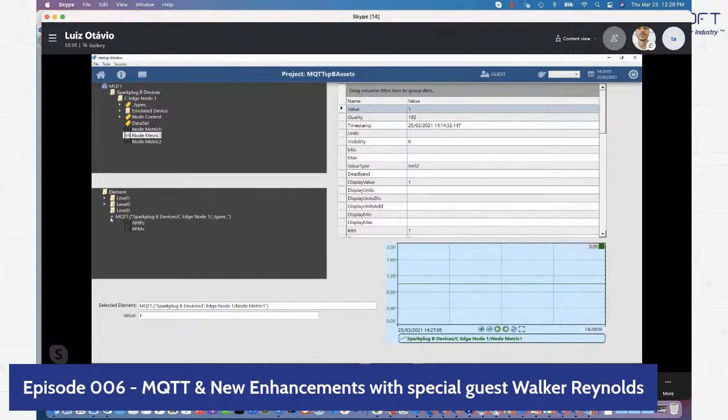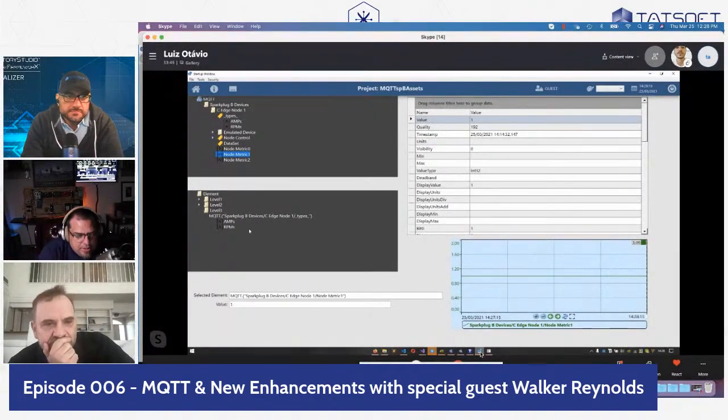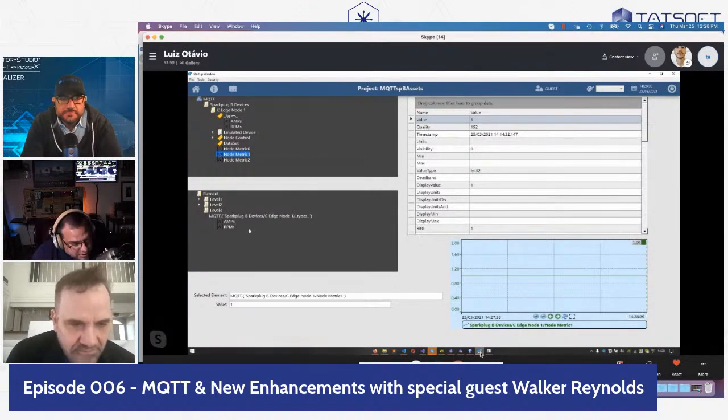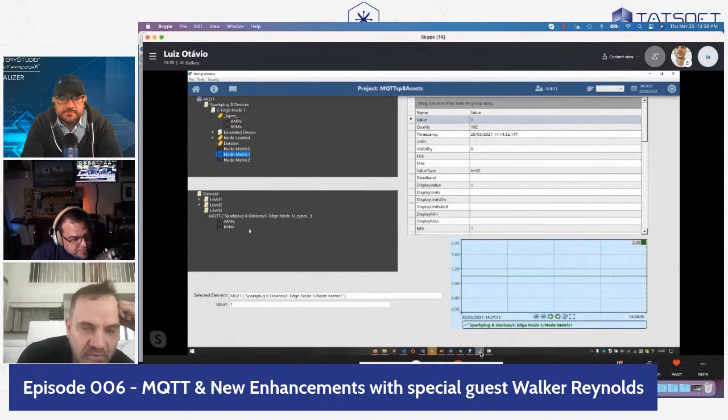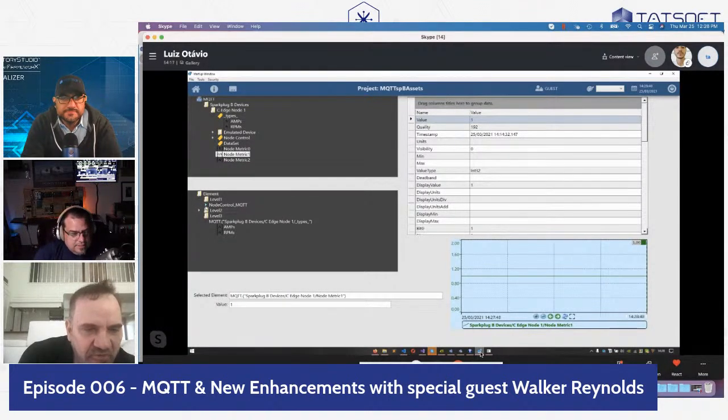And so what he's saying here is that by dropping in the upper level, he could have gone through and mapped amps and RPMs directly into level 3. He could have done that, and he would have had to add 2 tags, amps and RPMs. Or he can move to the upper level and just map the upper level, and it will automatically pull in any of the leaf nodes, the children in the topic namespace below the level he mapped in. Exactly. And that can go as far as the remote tree goes. If I open, for instance, what I put on level 1, I believe I put something with more children.